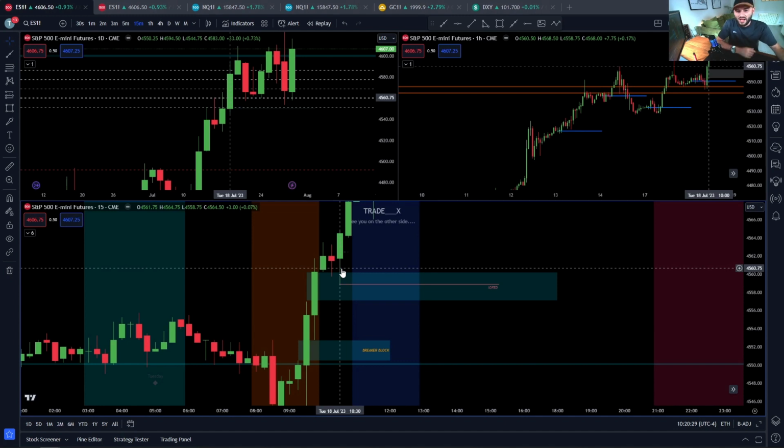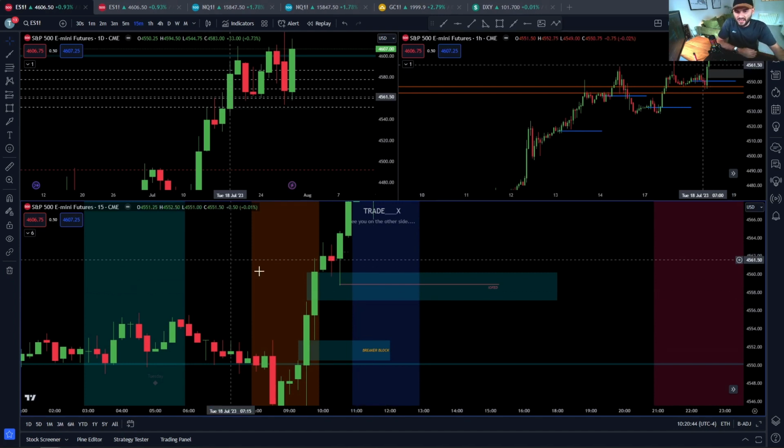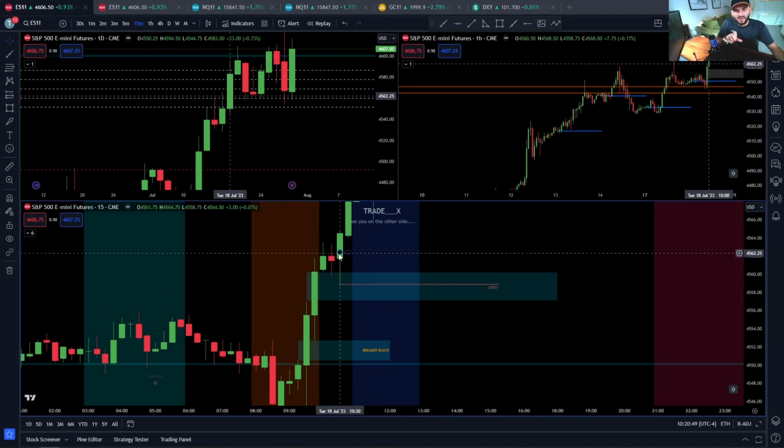However, for me, I like to use them on the bellwether chart, which is the 15, because that's where a lot of the volume is if I'm an intraday trader. And I'm an intraday trader where I take my entries on the 1 minute and 5 minute, but I'm looking at the 15 minute and 1 hour for context. So I'm looking for where the majority of the volume is within a 15-minute window. That gives me confidence on the lower time frame to then enter. I hope that makes sense.